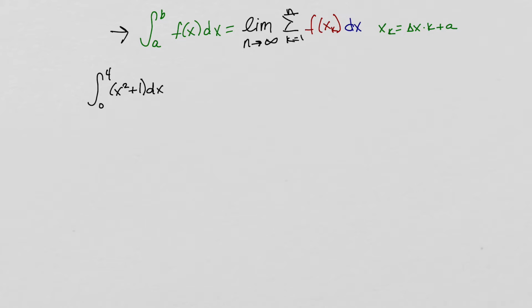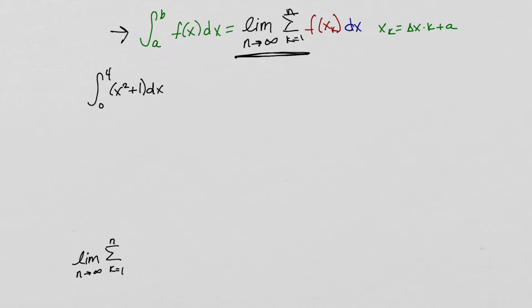Well, notice everything that I have in this information up here in black is always going to stay the same. So we don't need to know anything about the function to say that we're going to start out by writing it as the limit as n approaches infinity of the sum, where k equals 1, and we are going to n. What we do need to find, though, is we want to start out by finding delta x or dx.